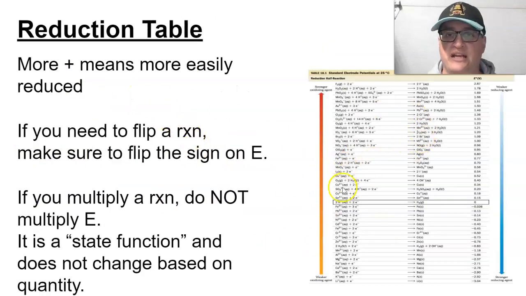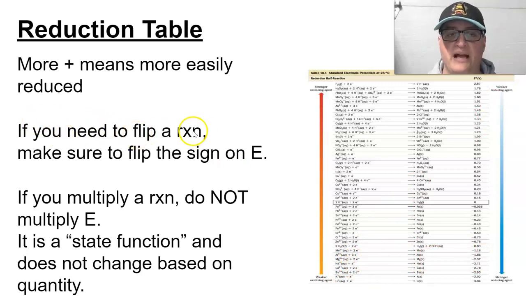So we have this reduction table. There's a nice one in the book. That's why I got this one. You can find others online. Again, they might have slightly different values. But again, we want to see that the stronger oxidizing agent means that it's strongly reduced. So these are strongly reduced, which is why their voltages are very high. Weaker reducing agent. That makes sense again. While the other hand side is true.